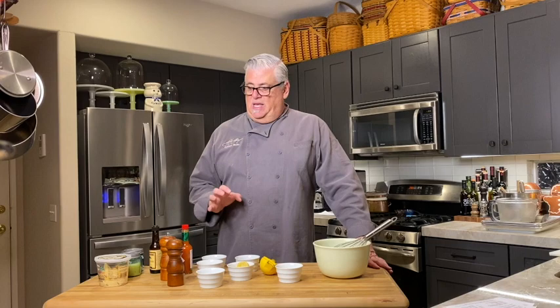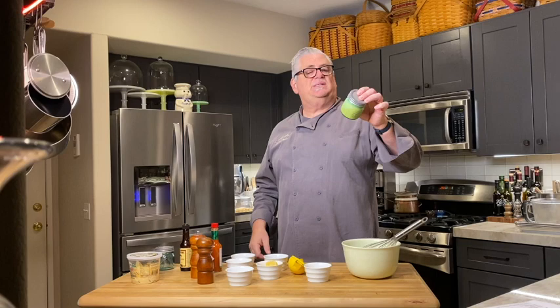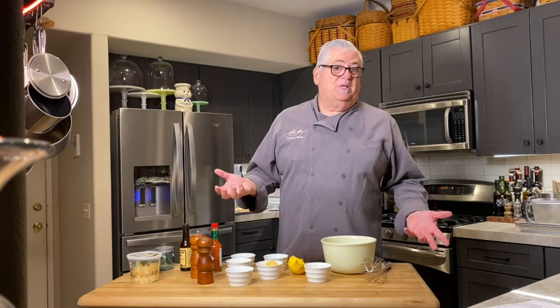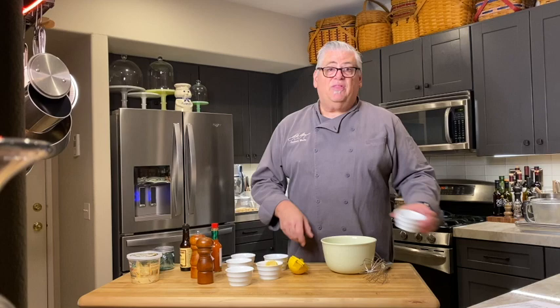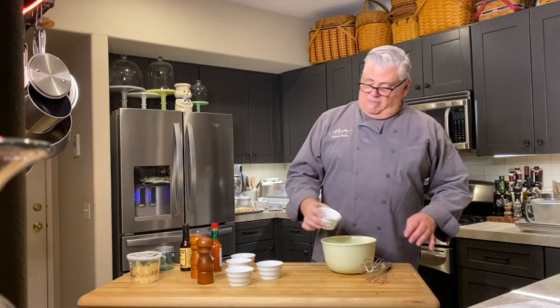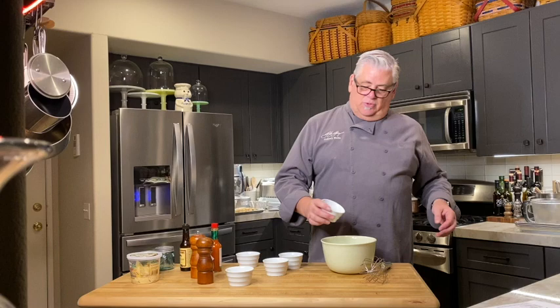And what I do is, if I'm not using it right away, I'll put it in a little small mason jar like that. And I'm gonna throw together a very low fat and easy Caesar salad dressing, even though it doesn't have all the components that that one did. Has a lot more garlic. And again, these recipes are all on my website. Lemon juice. This does not emulsify like the other one did. We've got balsamic vinegar, red wine vinegar. We've got powdered mustard and a little bit of hot water.